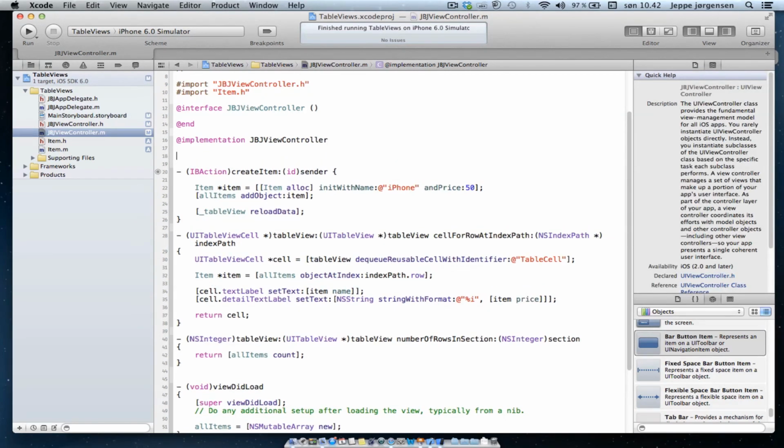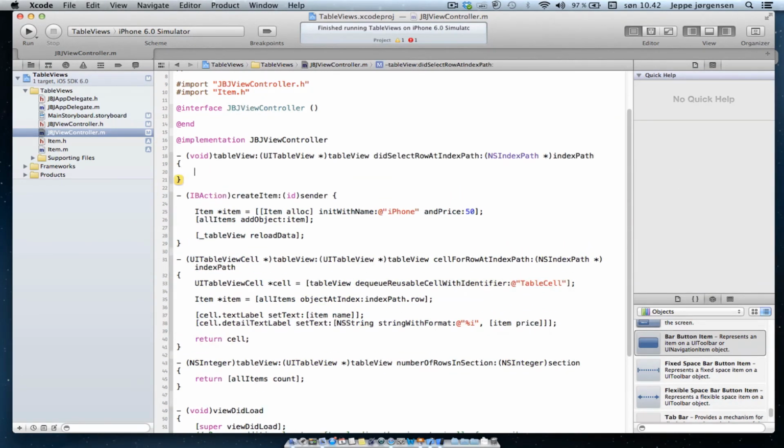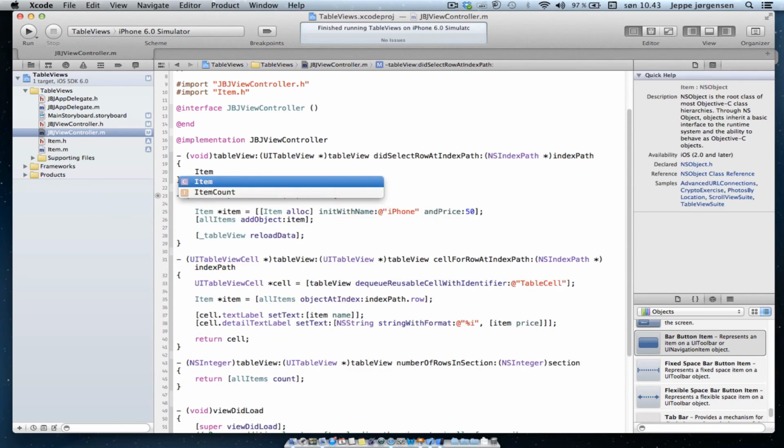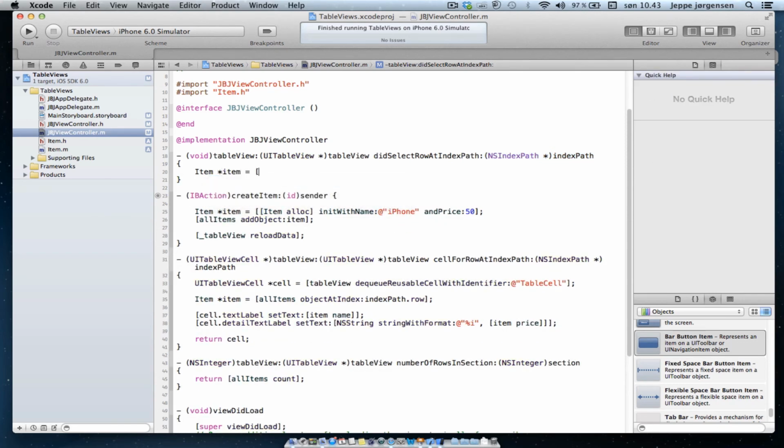So we are going to implement this method. You can see it doesn't return anything, so this method just allows us to do some work at the item that was selected. You can see we get a pointer to the table view and we get an NSIndexPath. So since we get an NSIndexPath, we can do exactly like we did below.